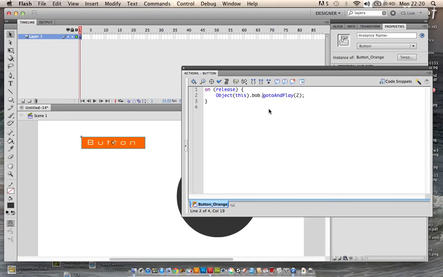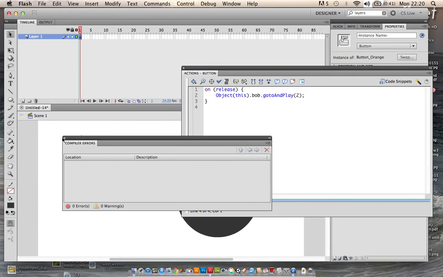So we need to put a dot in after that. If it's all black, then it's not working properly, because go to and play 2 is a Flash function. Any Flash functions are highlighted in blue. Okay, so now we've done that, we can just check to see if it's okay.